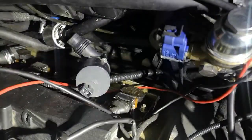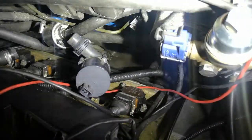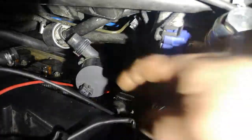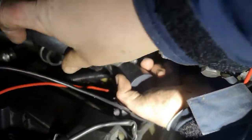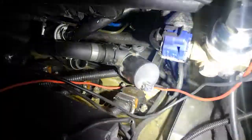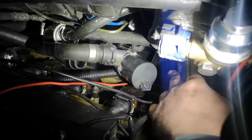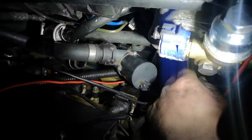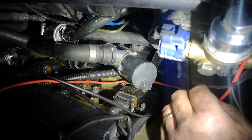There's that one finally. And where have I put the other one? Here it is. I can get this one on here. They only fit one way, so I was having such a nightmare getting it on. Now we can push this back into its rubber holder down there, then connect the plug back up. Then once the plug's connected, we can put the heater valve back in there as well.